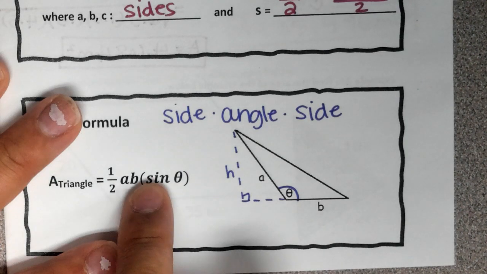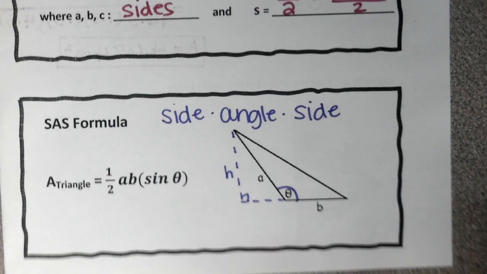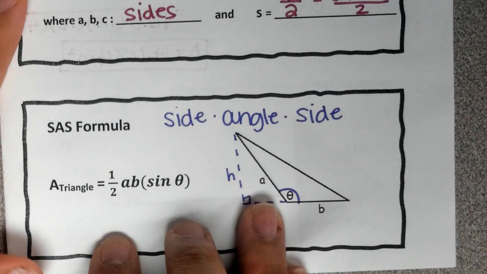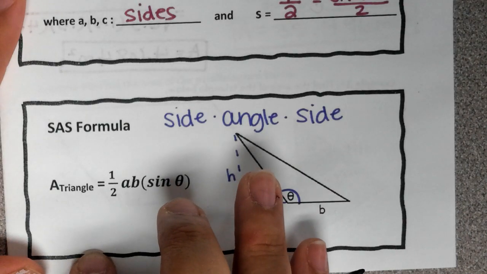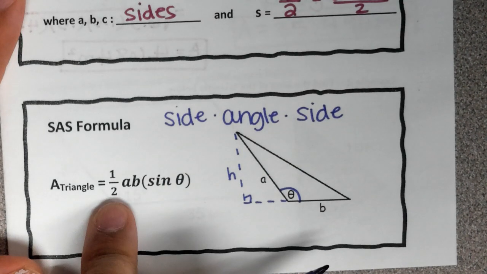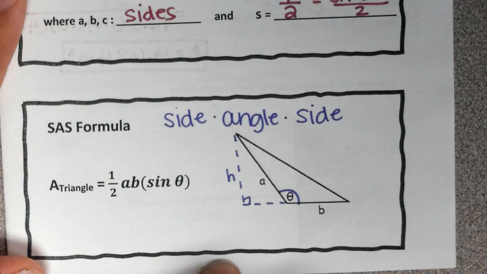Sine. That's where the sine comes from. We could sit there and make you figure this all out, but instead somebody, I don't know who, came up with a side angle side formula that works just the same. If you plan to take pre-cal, we will be using all three of these in pre-cal, because all we do in pre-cal is triangles for the first semester.